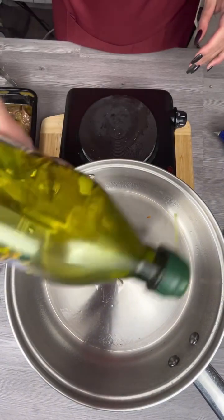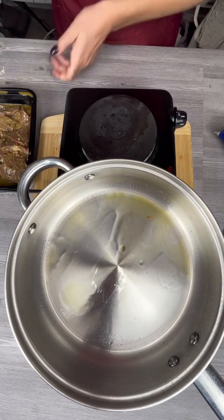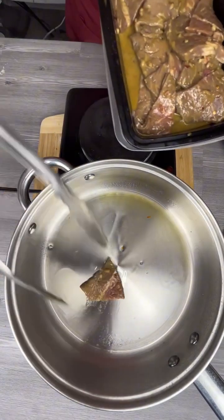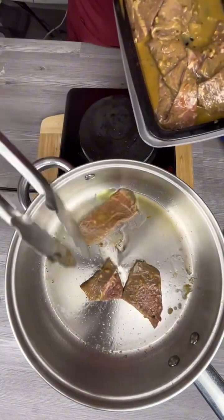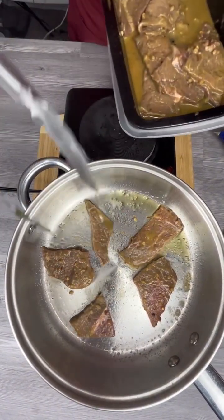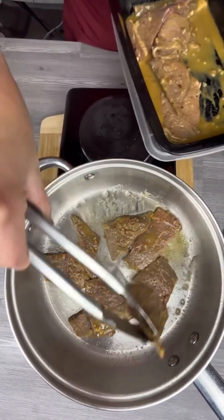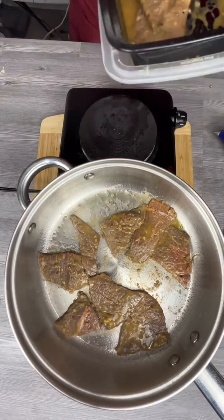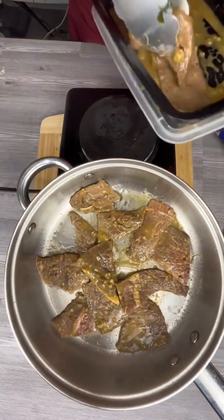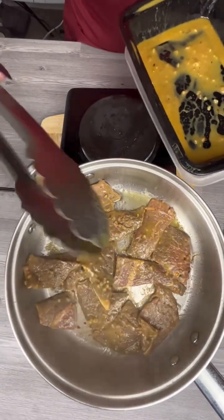I'm going to add some olive oil to a pan over medium-high heat, and I'm going to take some thinly sliced top round steak that I've marinated in some garlic and a little bit of lemon juice and some Thai-style seasonings to give it an Asian feel. I'm going to add this to my pan and quickly cook this. We don't want to leave this in there for too long because this is such a thin cut of meat. I'm just going to brown this in the pan and quickly take it out and set it to the side so we can continue cooking our vegetables for this Korean-style stir-fry.